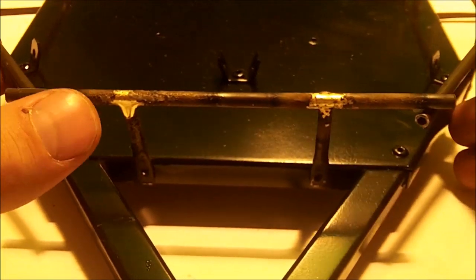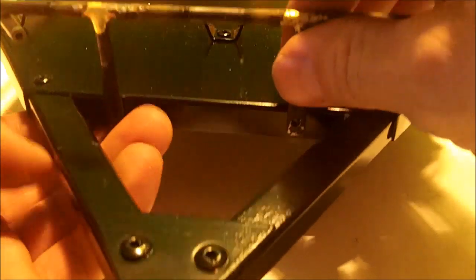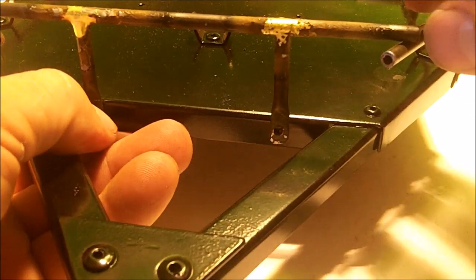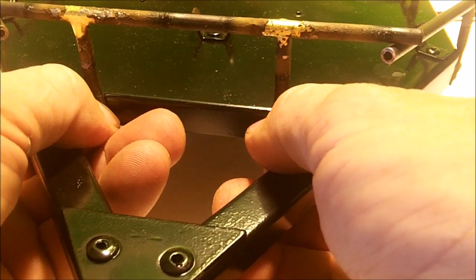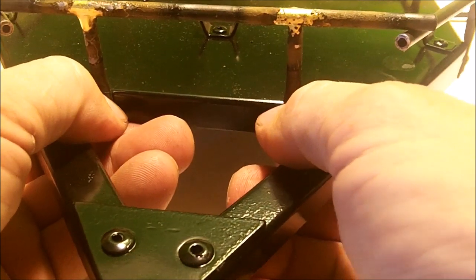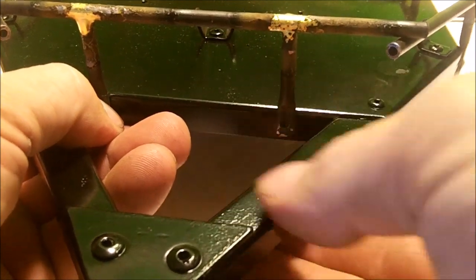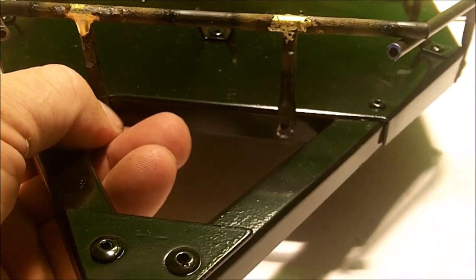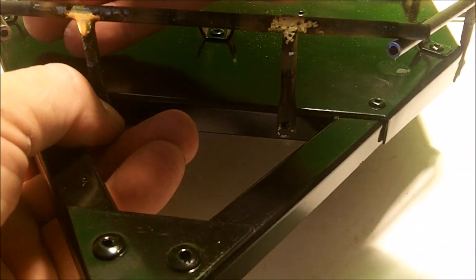Okay guys, we got it done. Now the trick here is to center it, and then I want to take my finger and push it tight like the screw will be holding it. So it's going to look something about like that. It looks pretty centered. Let me move it over a little bit. Okay, we're going to mark this side.